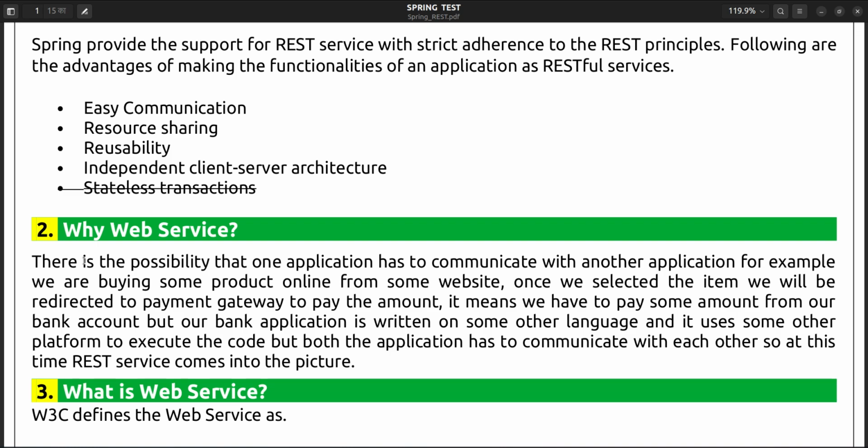For example, we are buying some product online from some website. Once we select that item, we will be redirected to the payment gateway, and what is the payment gateway? It is your bank. Suppose you are buying from Flipkart, so Flipkart doesn't have that payment option.